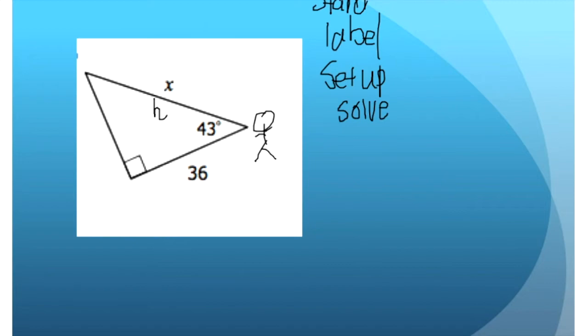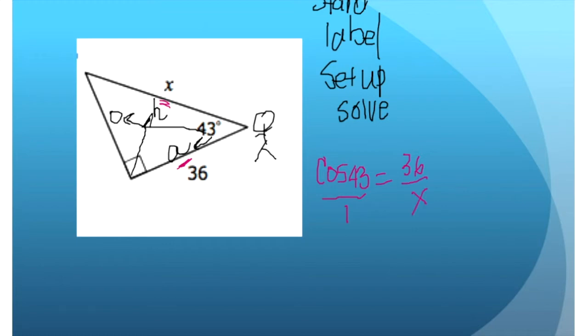Across from the 90 is the hypotenuse. Close to where I am, that is adjacent. All the way on the opposite side, this is called opposite. So when I look at this, I'm dealing with A, and I'm dealing with the hypotenuse. These are the things that are given or what I'm looking for. So I gotta think, which trig uses A and H? Oh, I got it, it's cosine. So when I set up my problem, I set up cosine 43, which is what? The angle. The angle and the trig goes on one side, all over 1. And the ratio of the sides go on the other side, so 36 over X.